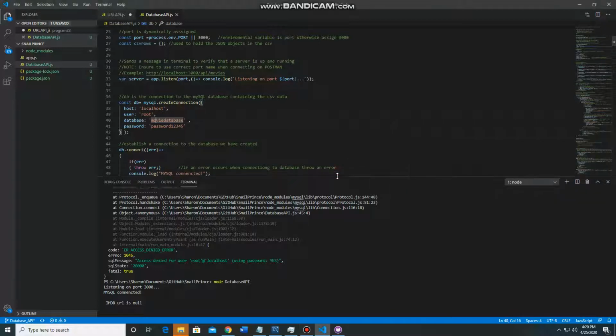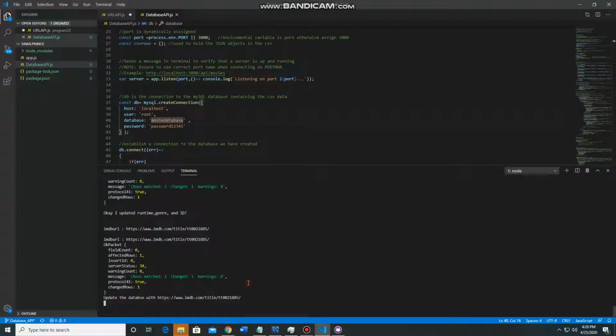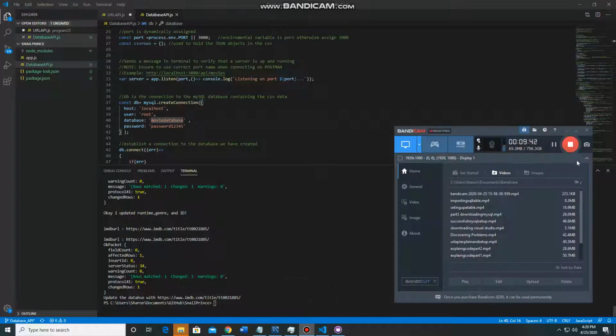You can do stuff with the database. Oh, one last thing to mention: if you want to stop a command inside terminal, click terminal, press Control-C, and that will kill it, and that'll let you do more stuff with it. All right, good luck, guys.